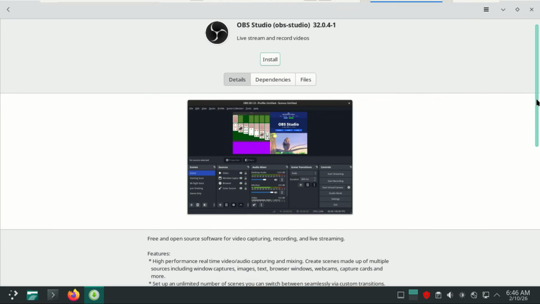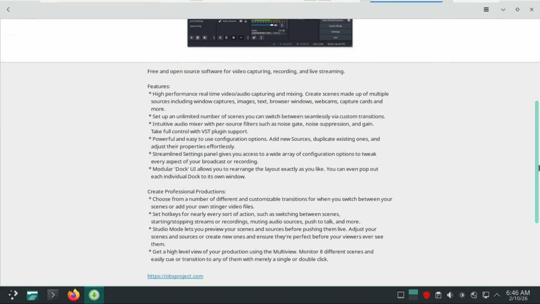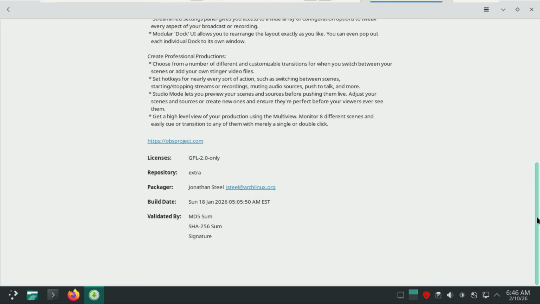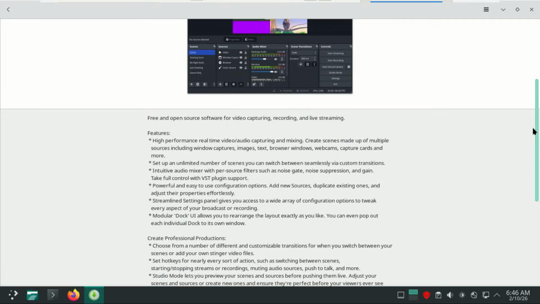You can click on any result to see more details instantly. What it does, its version, and more. And installing or removing apps is literally just clicking buttons. It makes managing software feel as easy as using an app store.